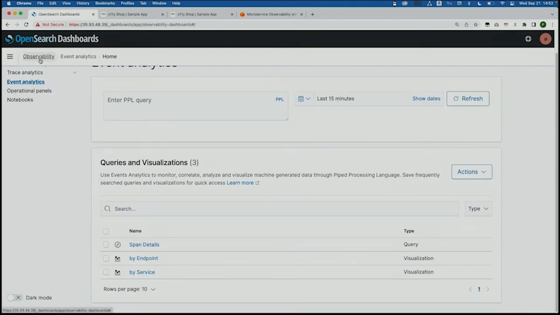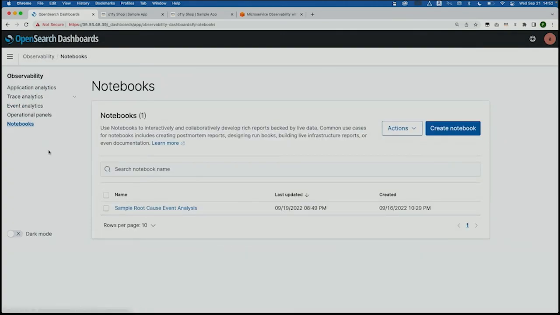The last feature I talked about is the notebooks. Notebooks are interactive and collaborative rich reports which you can use to generate, say, a root cause analysis report. Or if you want to run some sort of operational review, you can use the notebook to create the operational review report.